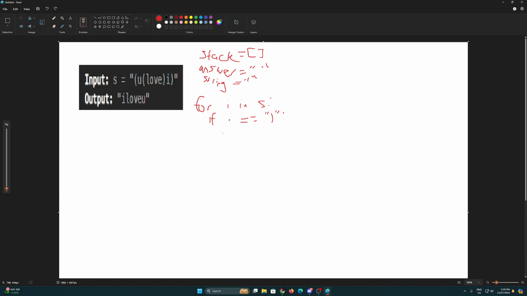So what we're going to do is start a while stack. This just means we're never going to be trying to pop something that's not on the stack, because if you pop something that's not on the stack, you're going to get an error.